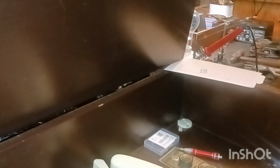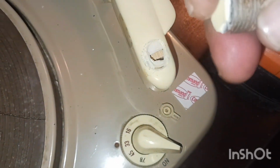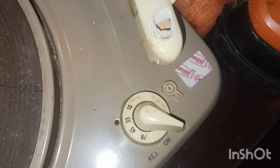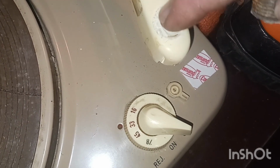Alright, let me get a record put on, guys. Yeah, can you see the hole it left? I thought for sure that would just come right off. I could feel it with something. I've got to sand it, and then I'll fill it with something. We'll figure something out.